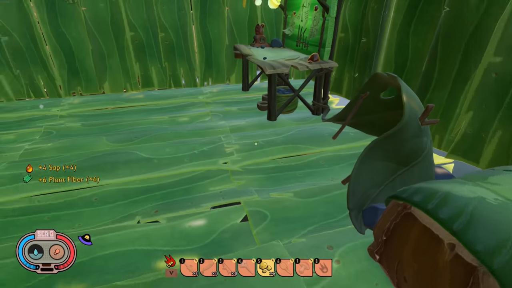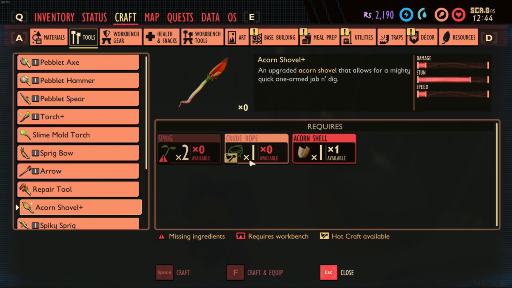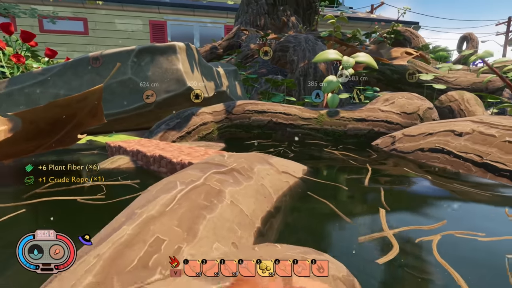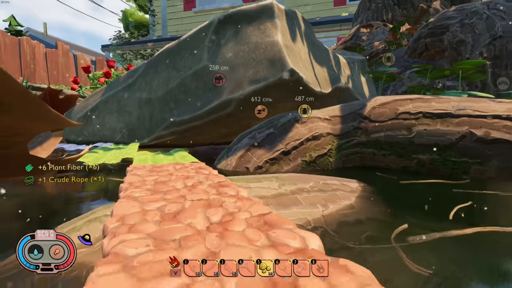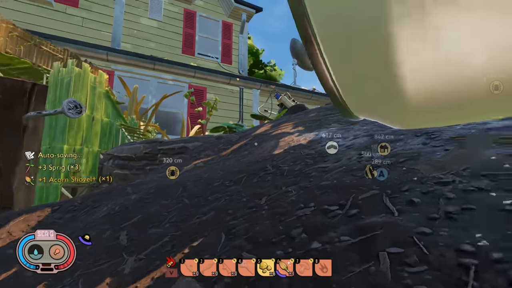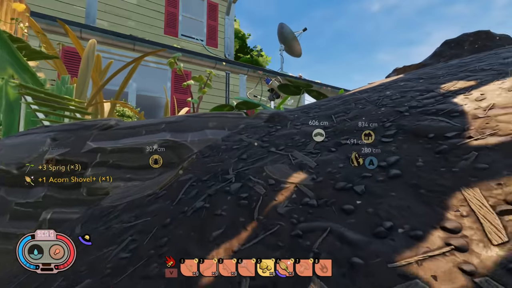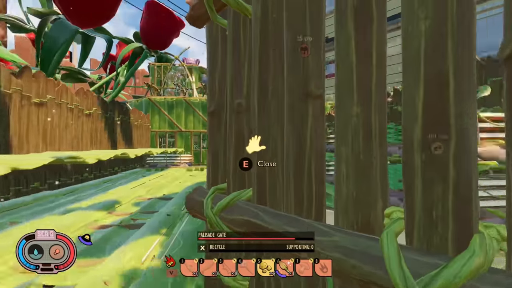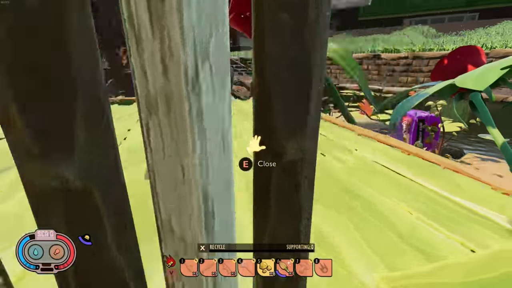Acorn. We need crude rope times one. Can you craft it right here? Oh, you can now. That's amazing. Okay. And then we just need a couple sprigs, which we can go grab right over here. Hey, now we have a shovel. Okay, I'm going to grab water while I'm over here because I'm all the way next to my base. Might as well. Spider, I hate you, spiders. Perfect. Okay, so let's go ahead.